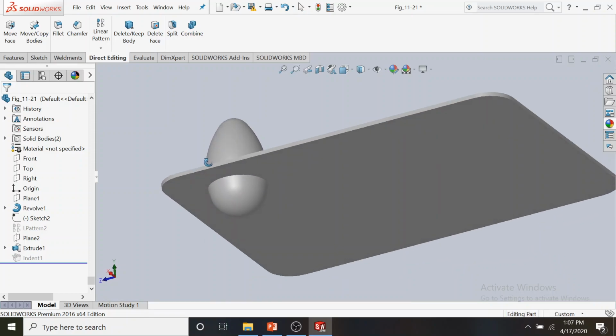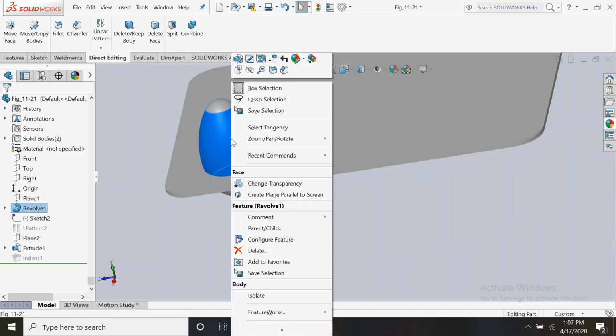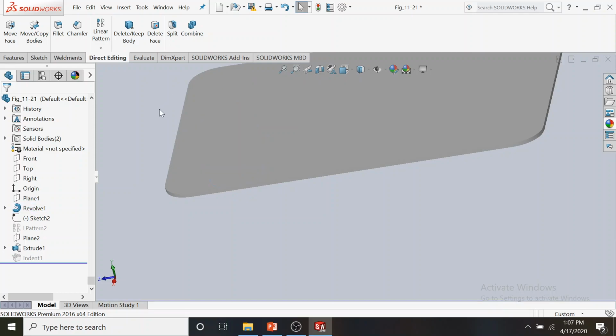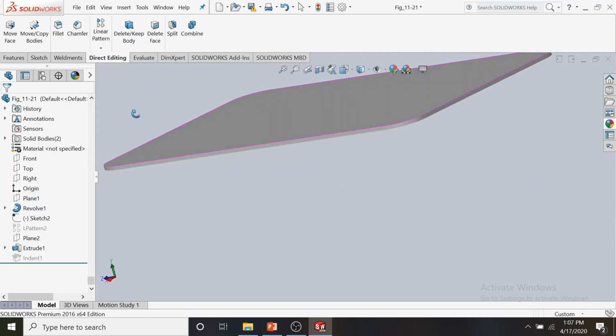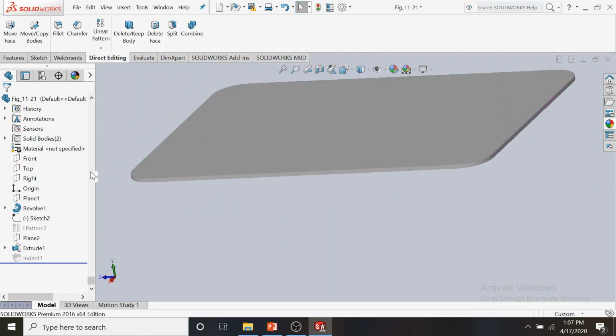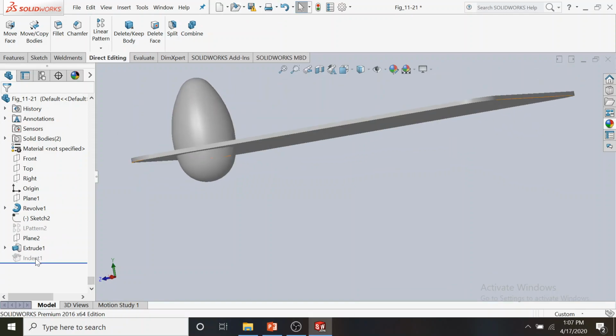I hope you understood the operation. Now we got this deformation accurately, so we can hide this egg now and see what's the output. This is hidden already, so we'll unhide it.